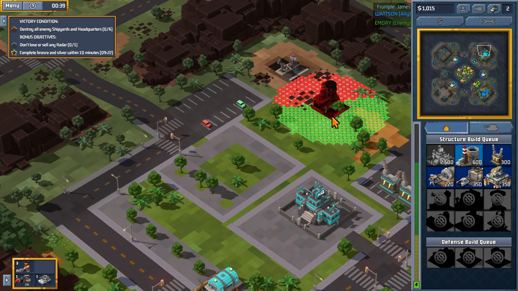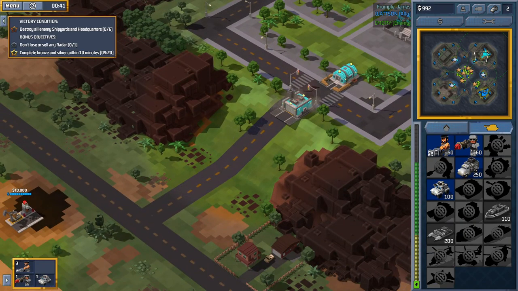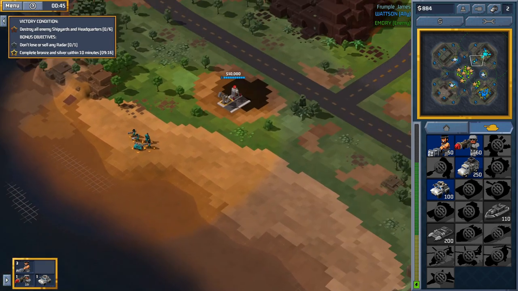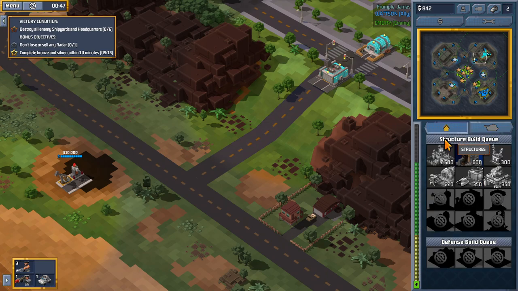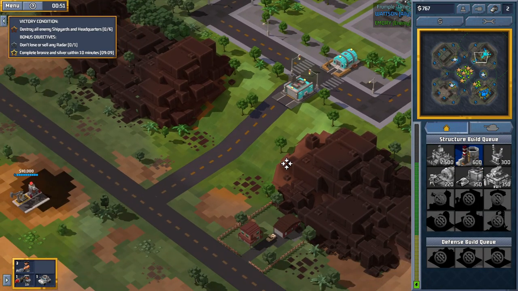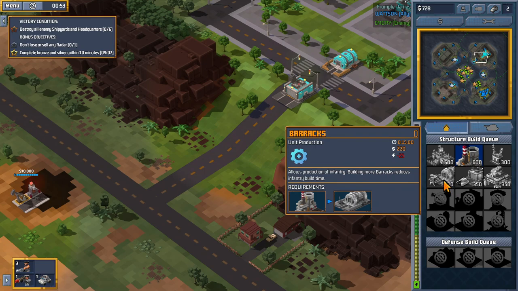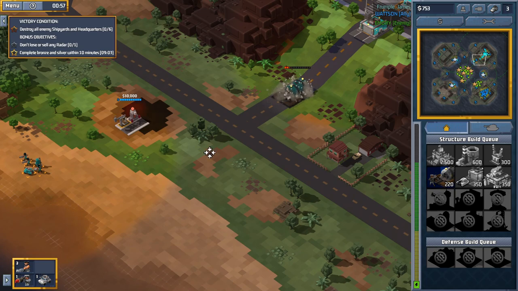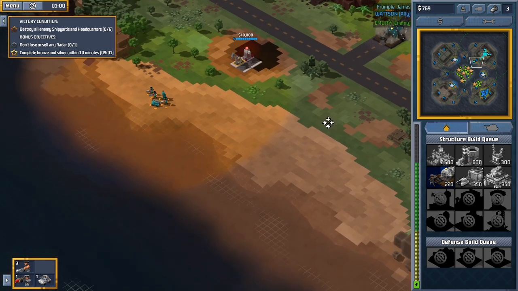Motor pool complete. Let's get a refinery. Yeah, I think we want to be spawning here if possible. Don't want that yet. So let's see if we can extend our reach with barracks. Refinery complete. And we could probably put another refinery here, actually.